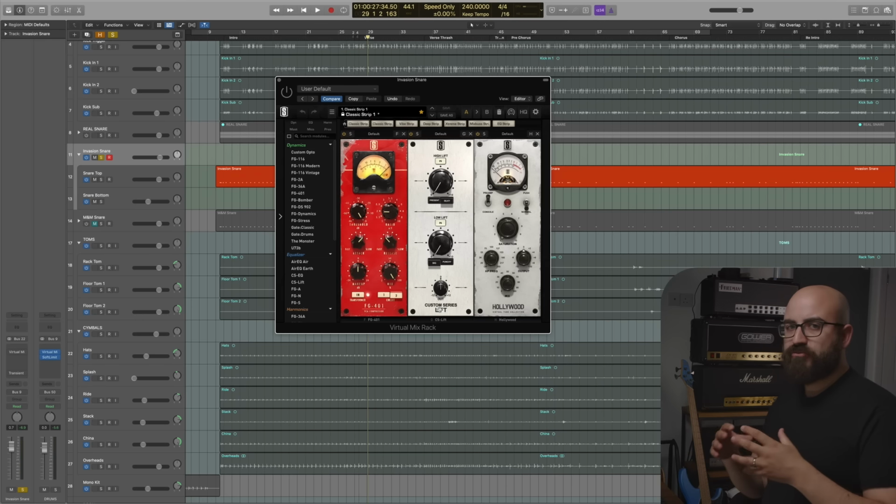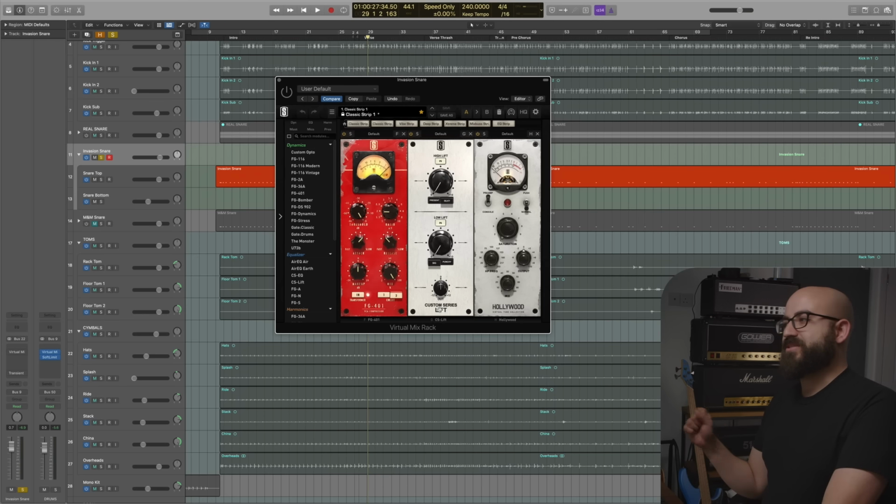It's not an area I typically reach for boosting, and I kind of like that about this one knob aspect, because it's something I wouldn't normally do, and it can be really good for dialing in how much forwardness you want on the snare sound. And then I like this Hollywood virtual tube collection console saturation module that they have. There's loads of saturation modules even within this, but to be honest, you can use anything, from a completely clean clipper to a tape emulation. It's all going to do a similar job of taking some of the transient off the drum.